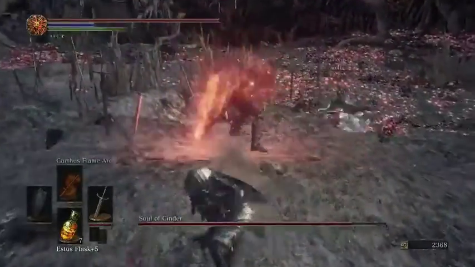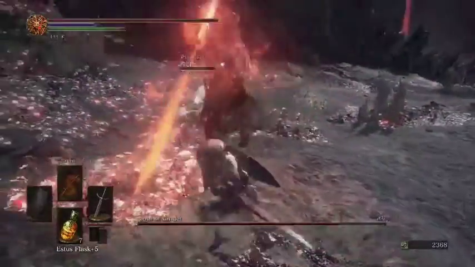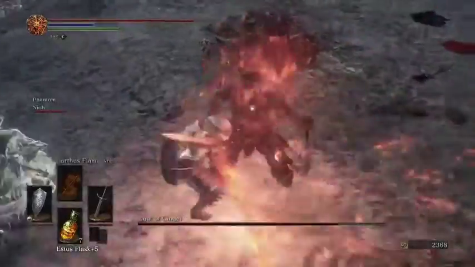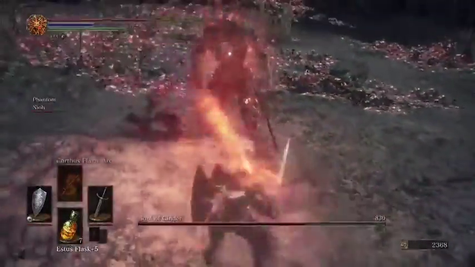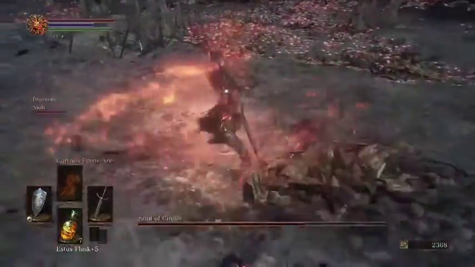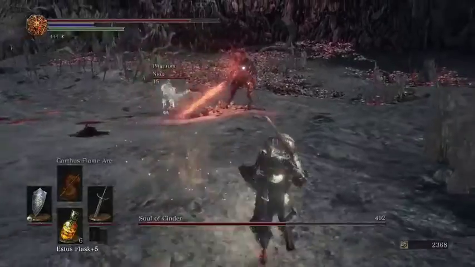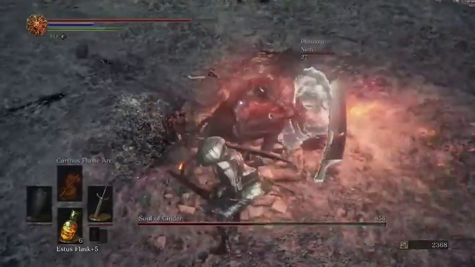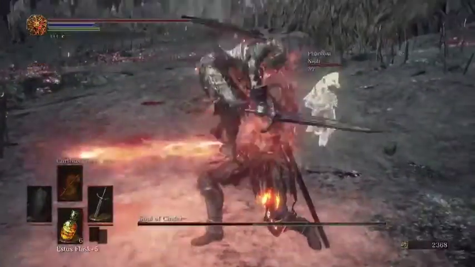Hey. Shit. Oh, I thought he was doing the AoE. Not that I would have dodged it anyway. You can actually parry him, which is pretty sweet. I'm just bad at parrying, so I'm not even going to try it. Oh, he got me. Please don't kill me.